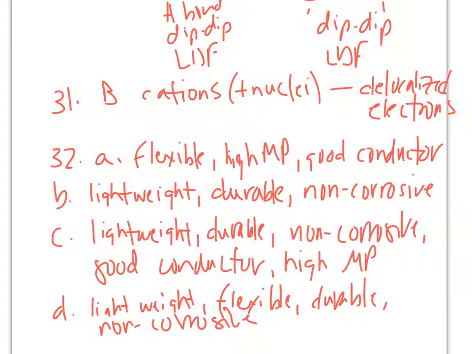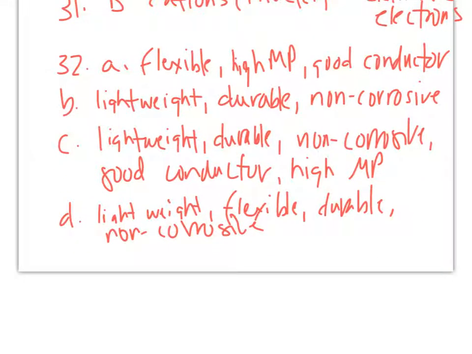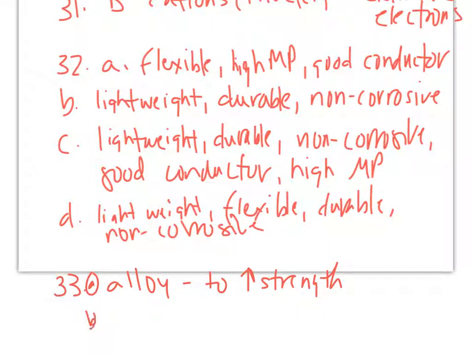And then 33 says, suggest two ways in which some of the properties of aluminum can be enhanced. So you could form an alloy is what they're getting at. It would be one way. Let me see if I can scroll this up a little further. I can squeeze in again. So two ways you could enhance it is to make an alloy, perhaps to increase strength, or to enhance some other characteristic. But an alloy is when you mix it with another metal. And B, the other one would be what we call anodizing it.